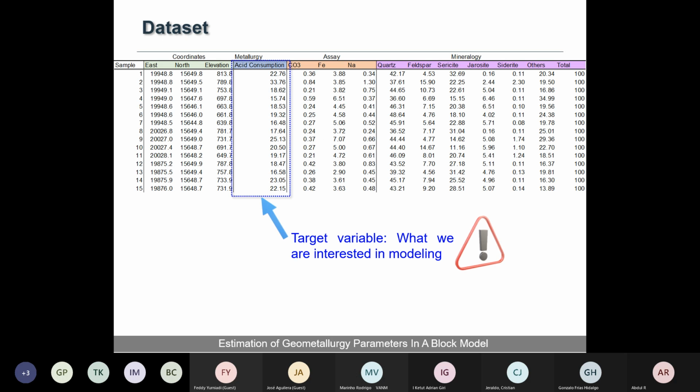Okay, this is the dataset to be used in our project. It contains about 200 samples or rows. The numbers in the first column are the samples, and the columns are the variables. Variables are divided by type and colored. The first type corresponds to the sample number.